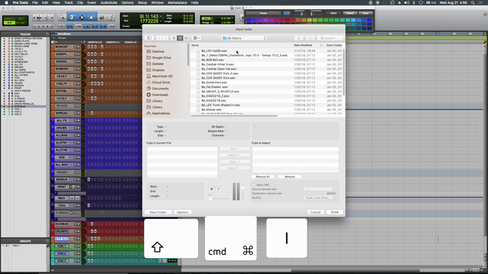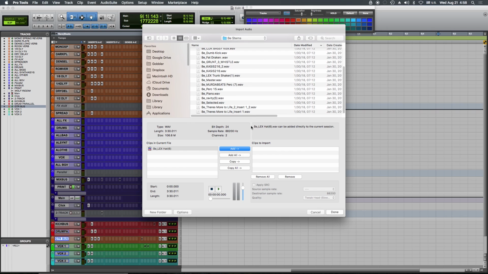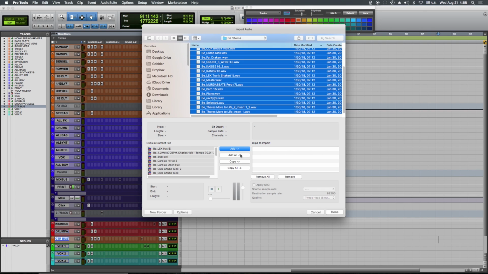And this is the folder containing all the audio that the producer sent me. And we are going to add all. I'm using add, but if you're mixing, I strongly recommend using copy. If it's a different sample rate, this will say convert, but this is going to copy everything to your audio files folder of your project. And that'll just eliminate headaches later and prevent missing audio. So I strongly recommend copying everything over to your audio files folder.